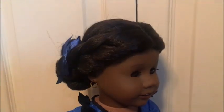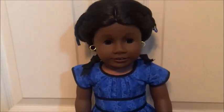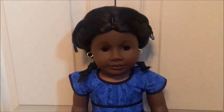recommend. I don't know why I held off on getting her for so long, because if you don't know, I only collected historicals as a kid. And I never got around to getting Addie because they just kept coming out with more best friend dolls and stuff. And me, as a kid who loved to play with the dolls' hair, my Kirsten and Elizabeth can attest to this, I probably would have balded the poor Addie because I loved to brush their hair. So I'm very glad I held off on getting her, honestly, because now I can have a perfect condition Addie Walker and I'm so excited.